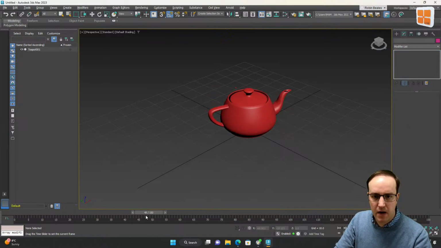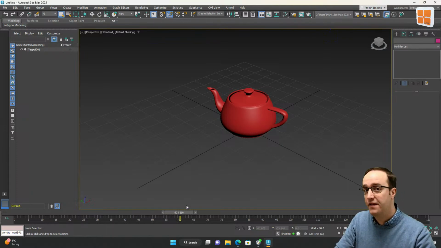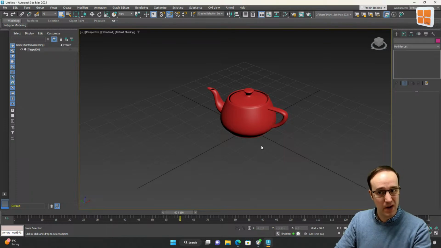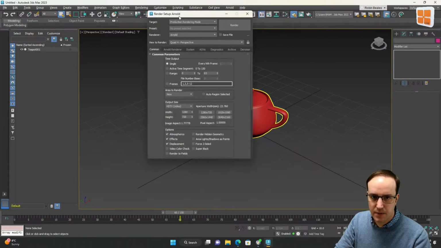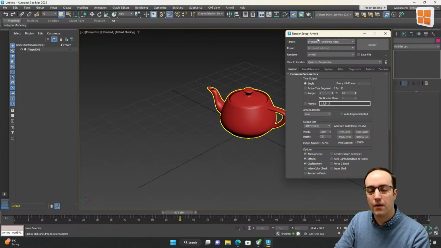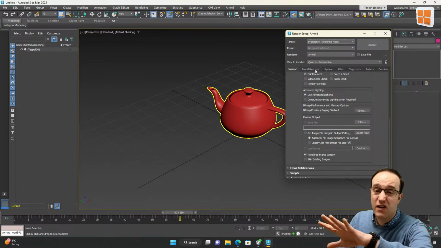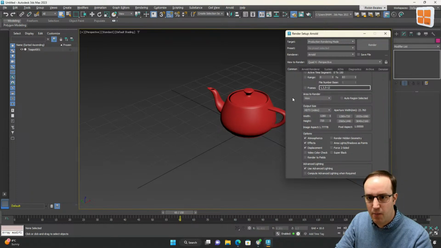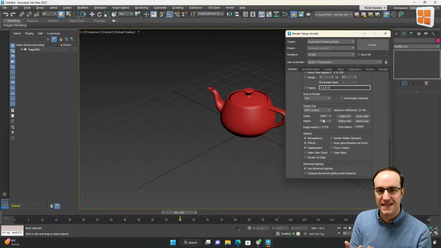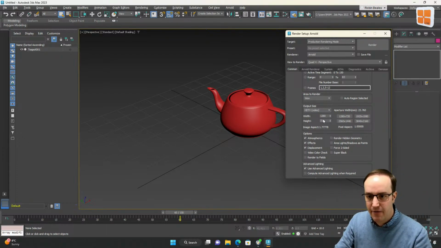So we've got this spinning round 360 degrees, really simple. If that's all you wanted to do, and I now wanted to render out a video of that, I'm not going to because it will take me a little while to render out those videos. But what we can do is come up to our render setup. There's two ways of rendering outputs from something like Max. Using Arnold, I would scroll down, configure all my other render settings, of course, and then you've got your outputs. Set your output size first of all, and then make sure you've got a camera or something set up in Max to capture that area of the screen.